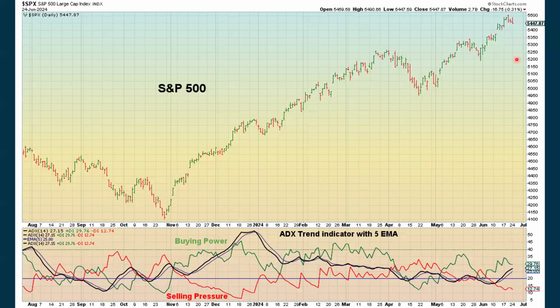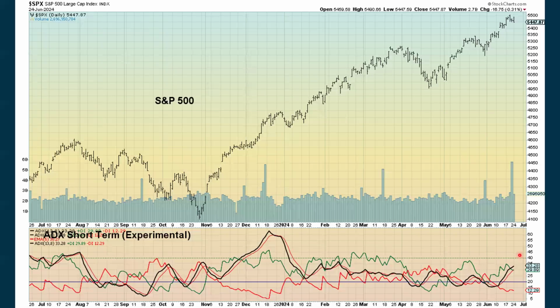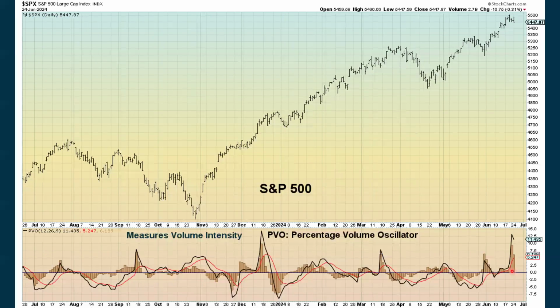We're looking at our trend. The green line is on top. That means that we're positive. The ADX is continuing to go up, and it's above its moving average, and both are above 20. So we're still positive here. We would like to see the green line turn and go back up. And we're seeing pretty much that same thing here in the short-term chart. We're still in a trending environment with the green line showing that we are in a positive trend.